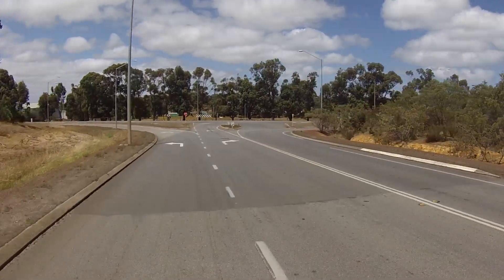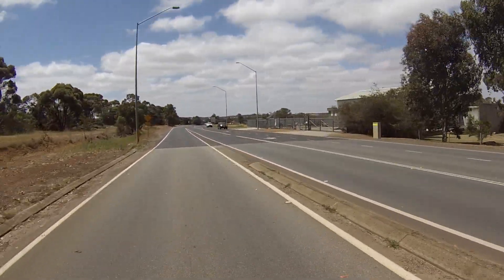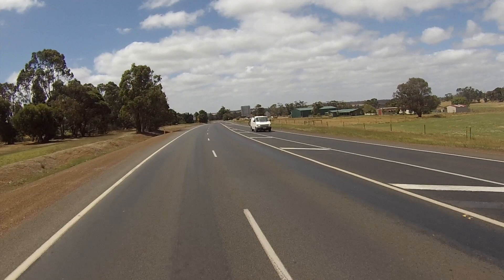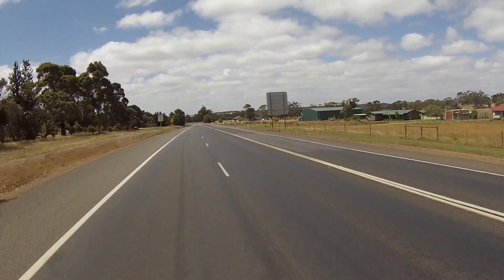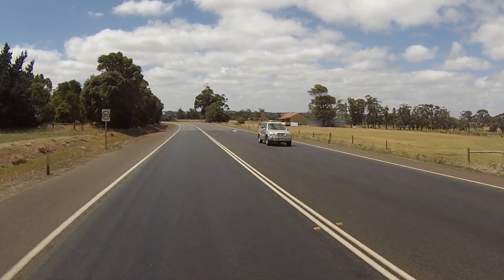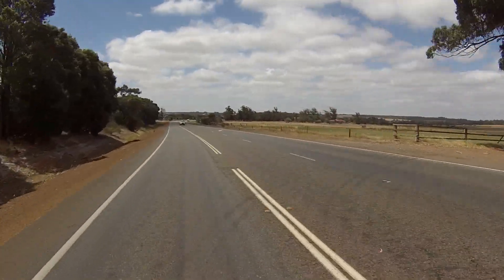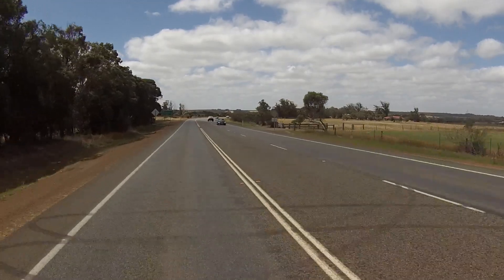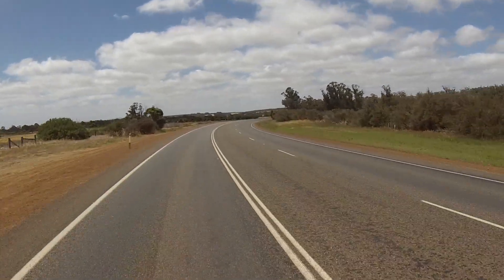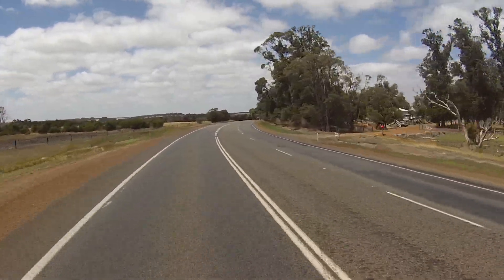Now we're just coming onto Chester Pass Road, which is the South Coast Highway. It's about three or four kilometres along here to Jack's little river spot, which he likes. It's usually fairly quiet and he can run around in the trees. Once we start to travel we'll be using this road quite a bit — it heads out to the Stirling Ranges and the Wheat Belt, hence you see a lot of wheat trucks and cattle trucks heading this way into town.